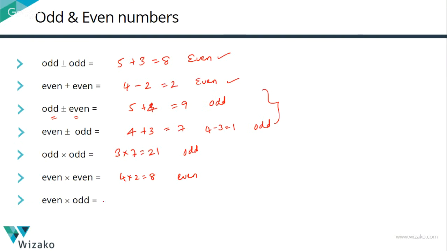More importantly, even is like a drop of poison in a pot of milk, whatever the saying is. You have n number of odd numbers. You just add one even to it. The final result is going to be even. Because so many odds will give you one odd, multiplied with an even will give you an even. For example, 2 into 5 is equal to 10. So if all numbers are odd, product is odd. All numbers are even, product is even. Any number of numbers, you just drop in one even into it, the product is going to be even, right?